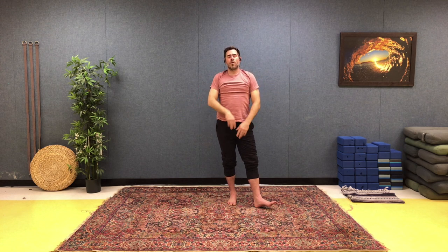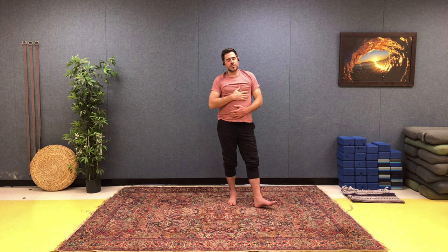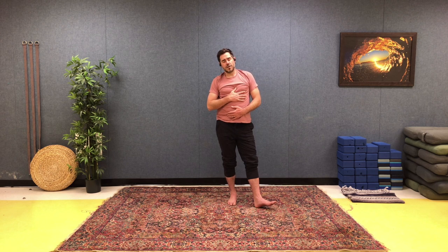Pause for a moment. One hand on the heart, one hand on the belly. Close your eyes, soften the eyes. Fix your gaze on one point, whatever you prefer. Notice the beating of your heart, your temperature. Focusing on this internal experience.